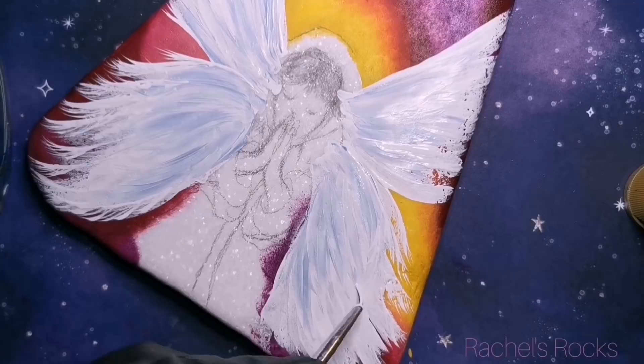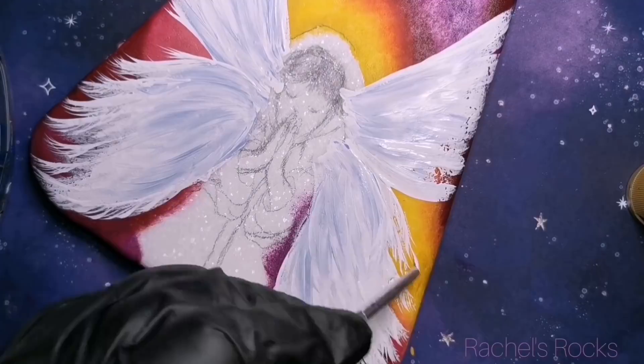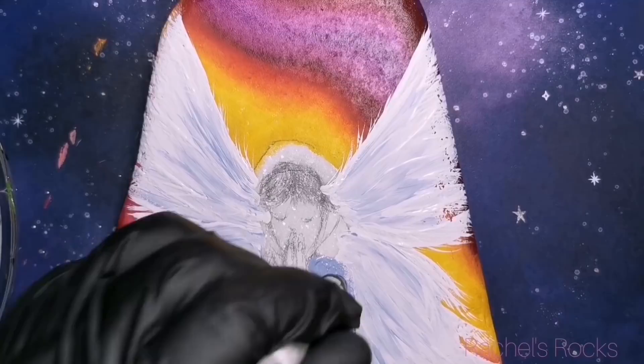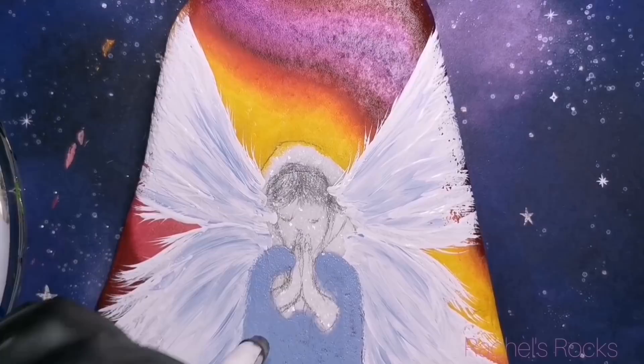I have some banana bread in the oven. I have a teenager doing my dishes for me, and the other one is being very well behaved because they're going to see grandma tonight — doing like a Christmas Eve, Christmas present opening morning at grandma's. A Christmas before Christmas tomorrow. So they're sleeping over tonight, and they are the only people that have been in our bubble. It's just been us and grandma and grandpa, and they won't be seeing anybody else — definitely, probably for the next month or so.